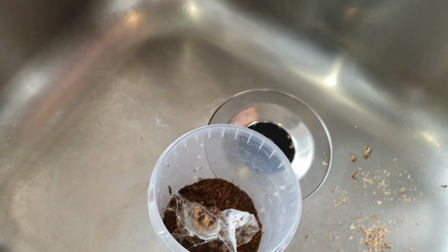Let's have a look at these. They're all from the same sack as well, so some are slightly different sizes to others. Others are massive, others are smaller. Loads of molts. Yeah, they're all molting because it's so warm. That's good. Ooh. Yep, there he is. I moved it way too far. Give him a nice spritz.